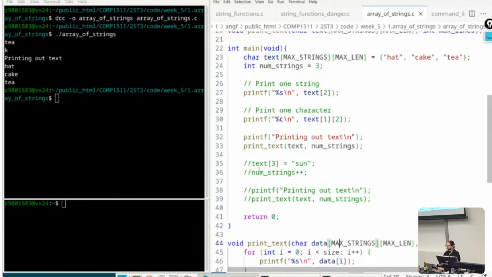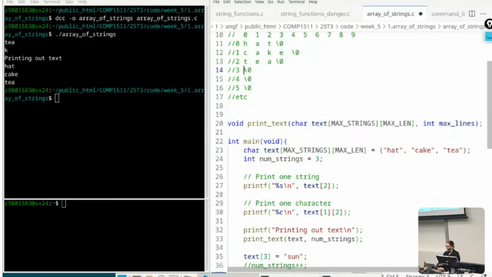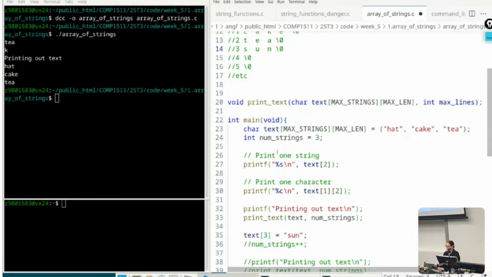All right, now what if I want to add more stuff to this 2D array? I want to add sun. I want to put sun so it's here. Is this going to work? No? If not, what do we have to do instead?